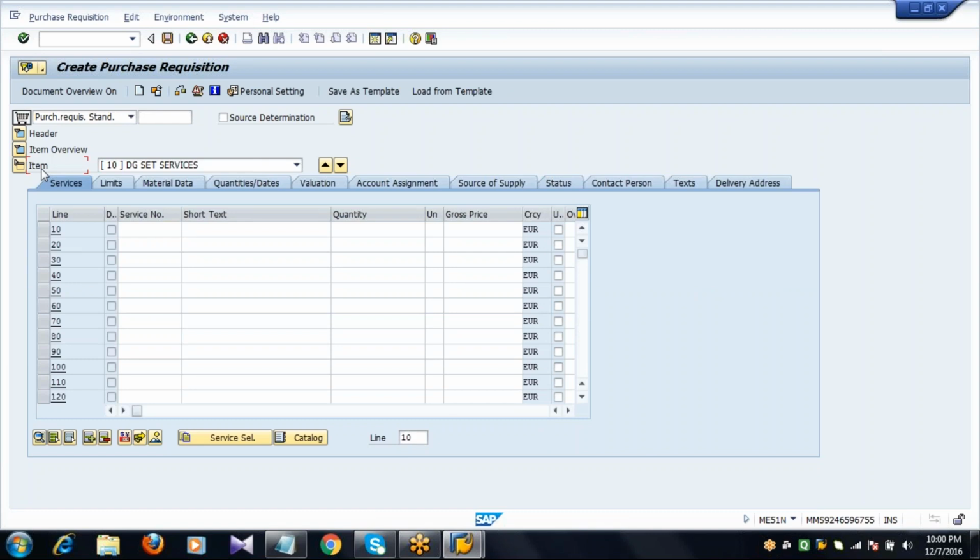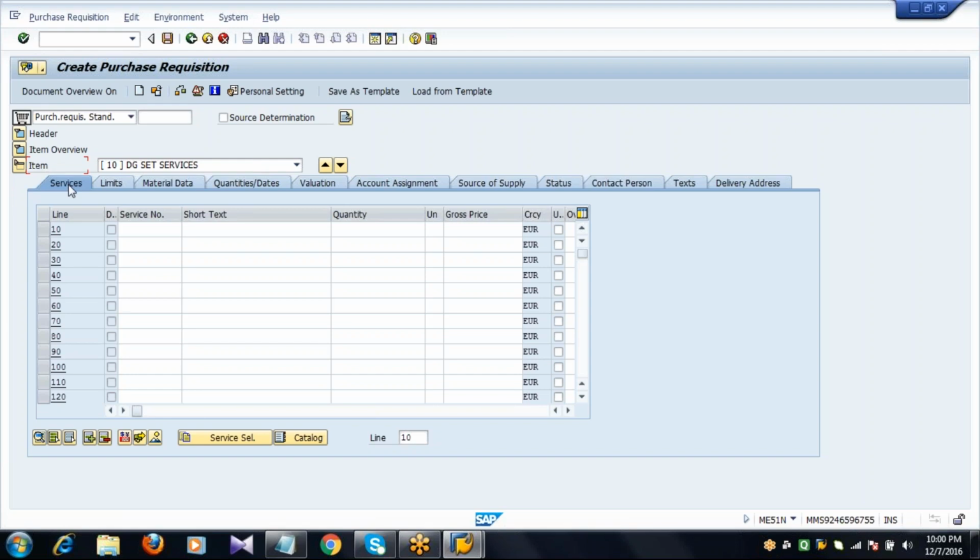Next, item details. In item details, you'll get a tab called services tab.